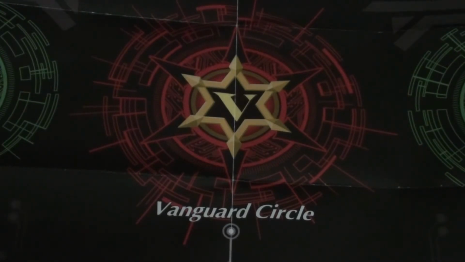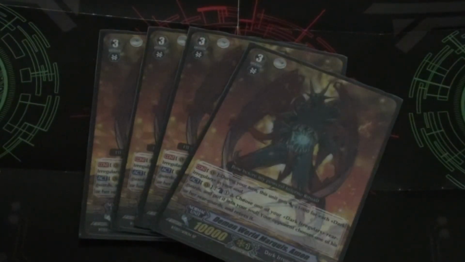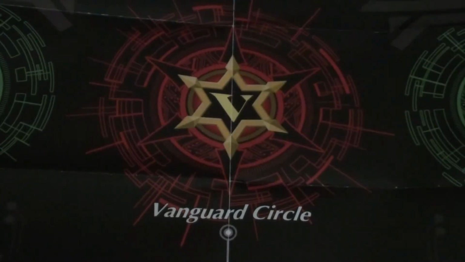Time for the main Vanguard. 4 Demon World Marquise Amon. For each card in the soul, he gains 1,000. Counterblast 1. Soul Charge a Rear Guard. And for each card that is done like that, your opponent must retire a Rear Guard of their choice from their field. So, Amon's my main Vanguard in this deck.